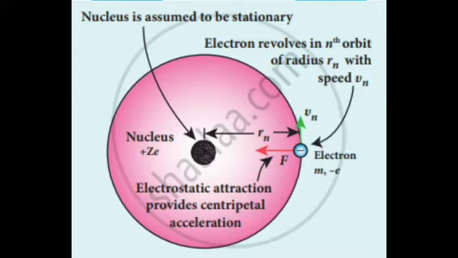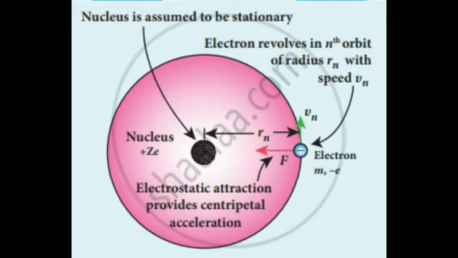Consider an atom which contains the nucleus at rest and an electron revolving around the nucleus in a circular orbit of radius Rn. Nucleus is made up of protons and neutrons. Proton is positively charged and neutron is electrically neutral. The charge of the nucleus is entirely due to the charge of protons. Z be the atomic number of the atom. Then plus Ze is the charge of the nucleus. Minus e be the charge of the electron.